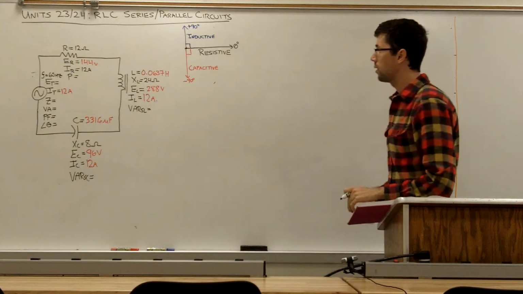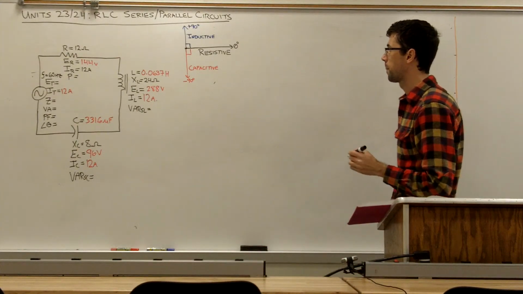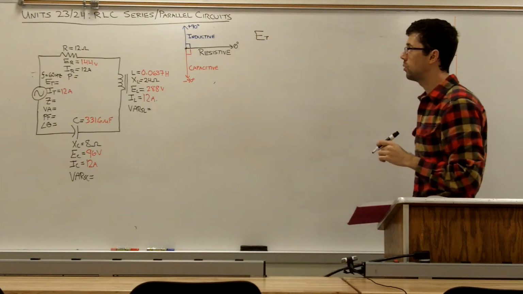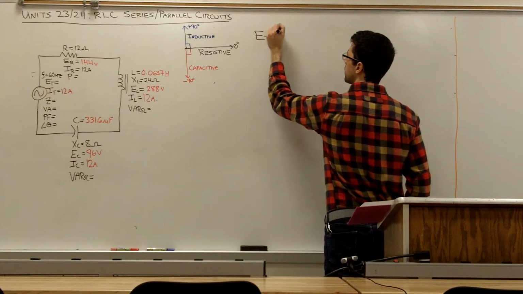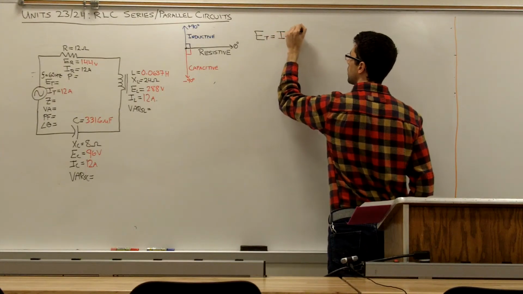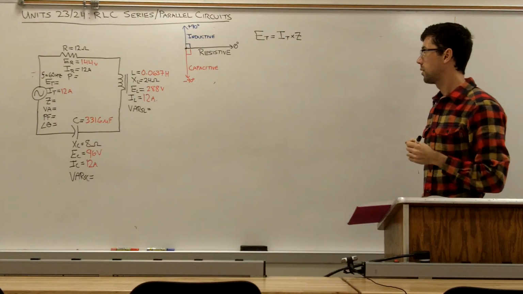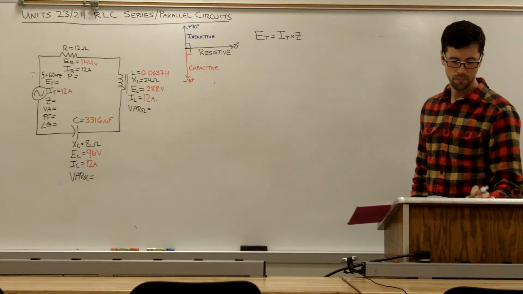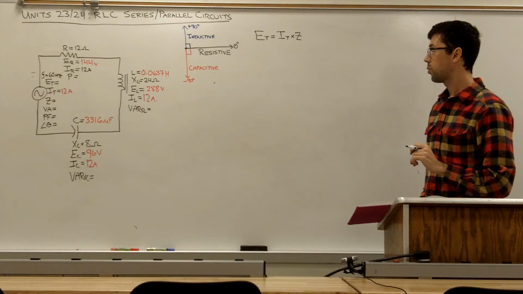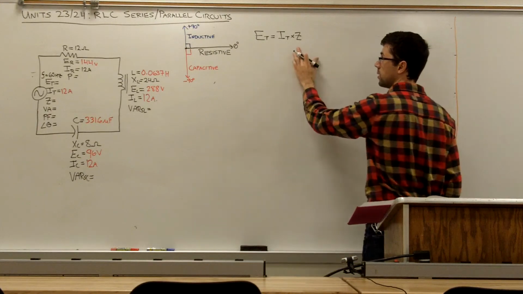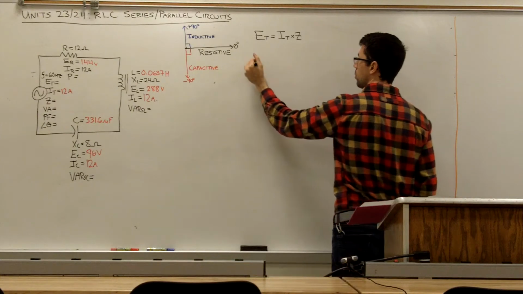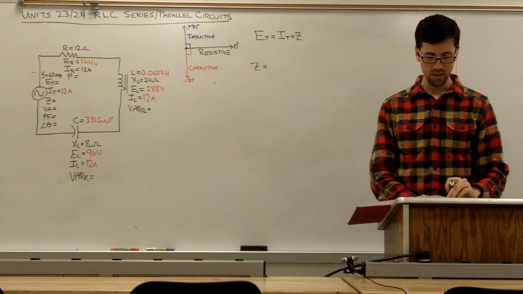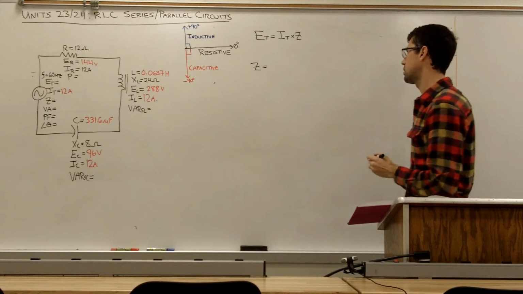And now let's look at the total voltage. The total voltage, due to Ohm's law, would be the total current multiplied by the impedance. However, we do not have the impedance Z. What is that? As you might guess, it's not too bad. It's not too disgusting of a formula.